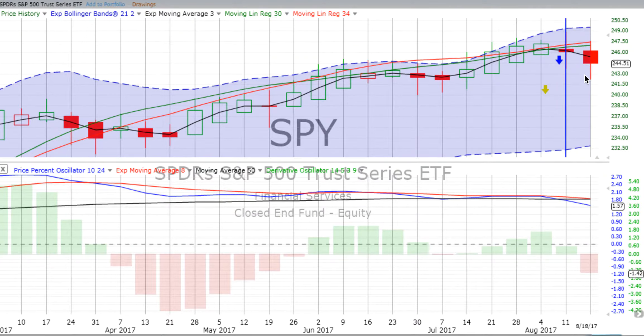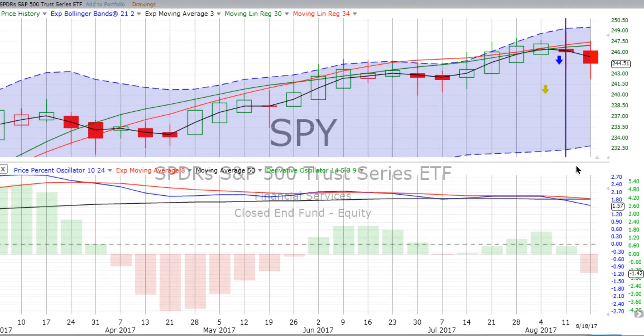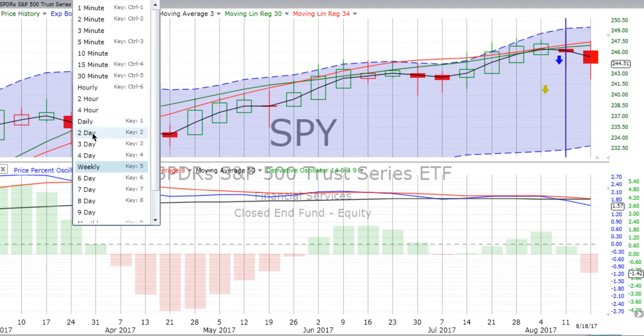Let's jump right in to how the week shaped up. What we see is a red down candle — a lot more down movement was occurring during the week. It's got a long wick on the bottom, with the top wick about half the length of the bottom wick. So we do have a confirmed down week. We had the weekly vertical crossover occur at the end of last week on the 11th of August, and during this past week we saw further down movement and the derivative oscillator flipping over to the negative, which is a positive sign for continued down movement.